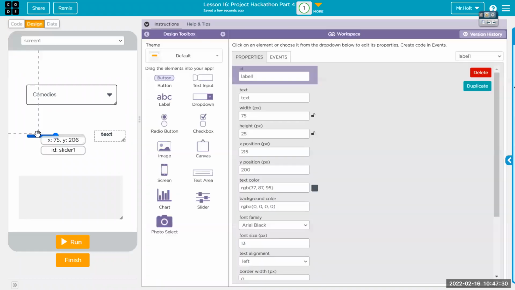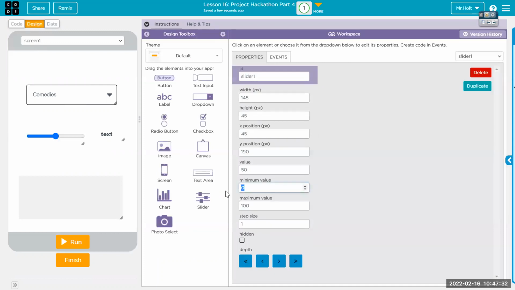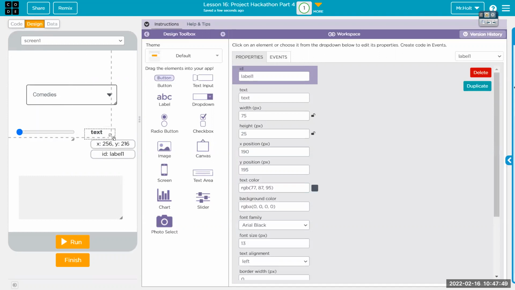So let's go here and make our range 1946 and the maximum value 2020. I guess by 1 year. I can't see why it wouldn't be that. And let's just set our text to, let's call it year output.